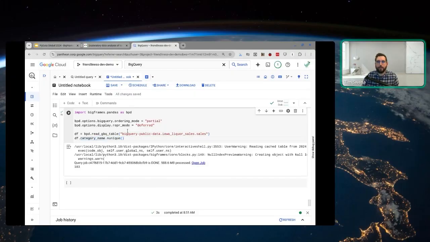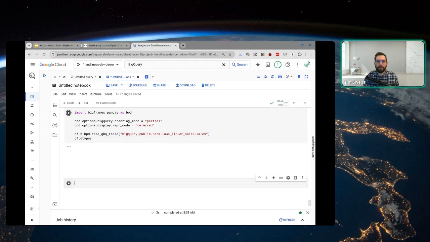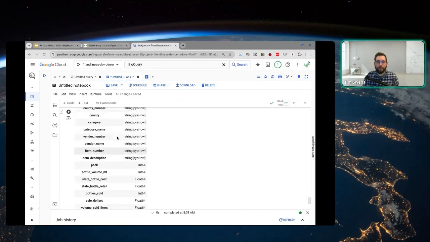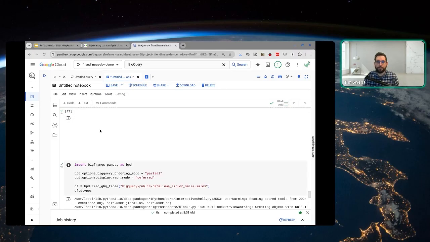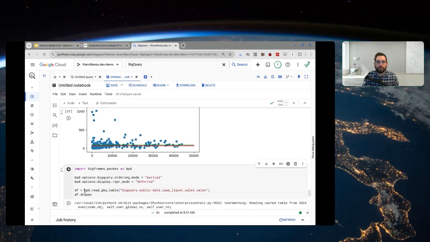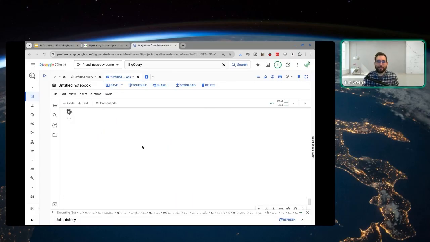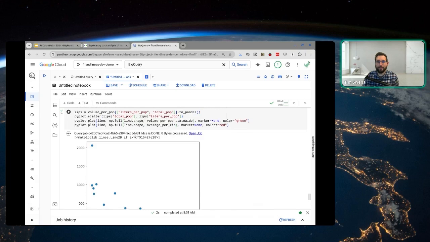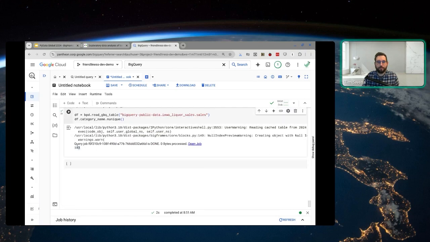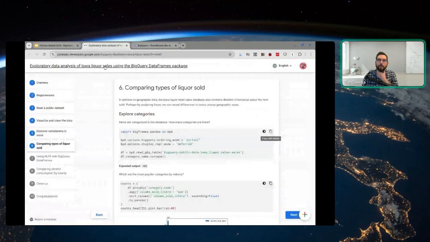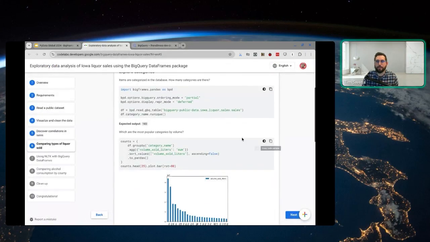But I want to look at that category name column. So if you remember before, you can do .dtypes to see all the different columns. I just want to look at category name specifically. So let's do that. So it was category name. Most of the time I do the square brackets, but it is nice to do the dot notation too in pandas. We support both, so I just wanted to highlight that. Yeah, so we've got 103 different categories of liquor in this database.